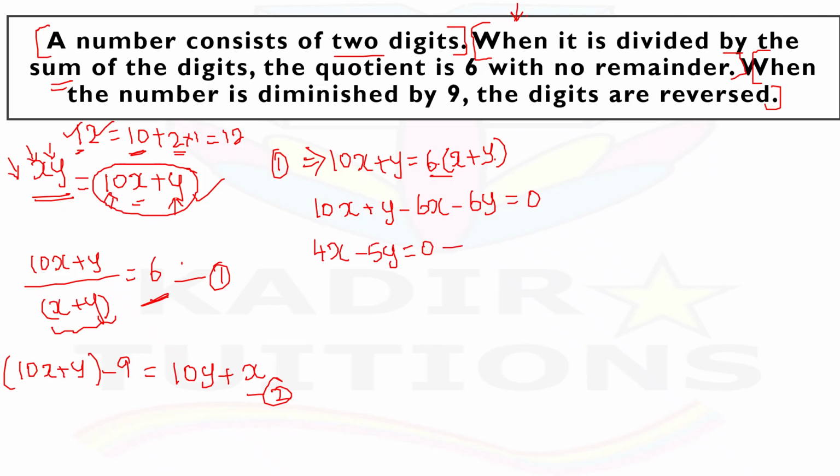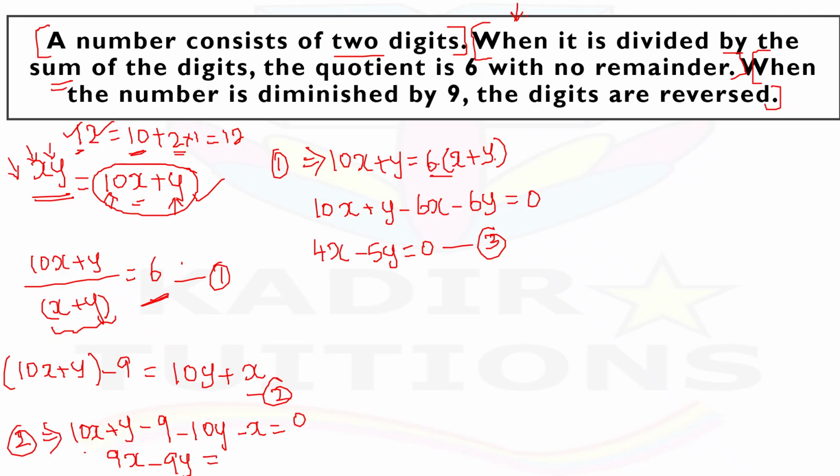to 0. So consider this as the third equation. And from 2, so here only I am solving. So from 2 what we will get? 10x plus y minus 9. I'm moving the RHS to the LHS. So minus 10y minus x equal to 0. So 10x and minus x is there, so I can write this as 9x, and y minus 10y is there, minus 9y, and this 9 we can move to the other side so that it will become plus 9.